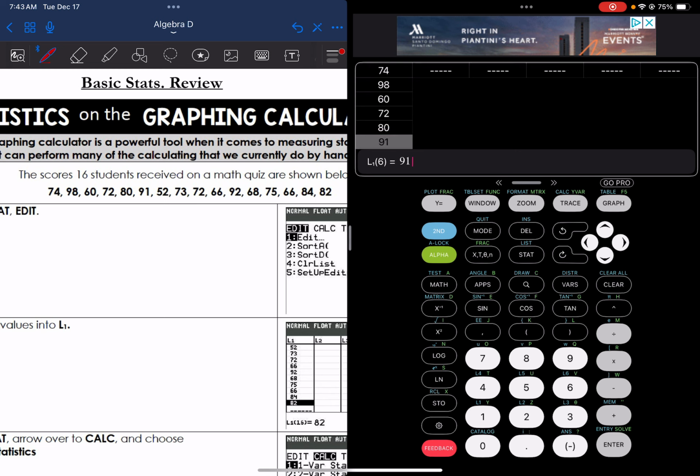You want to make sure you're as accurate as possible. Don't type in the wrong number, otherwise you're not going to get the right answer. So 73, 72, 66, 92, 68, 75, 66, 84, 82.